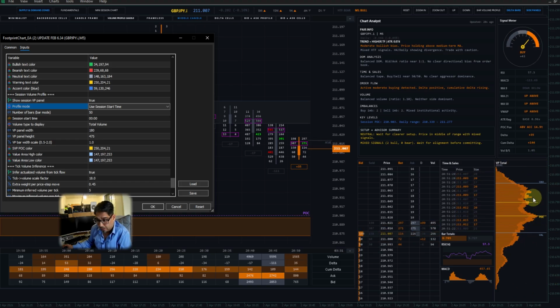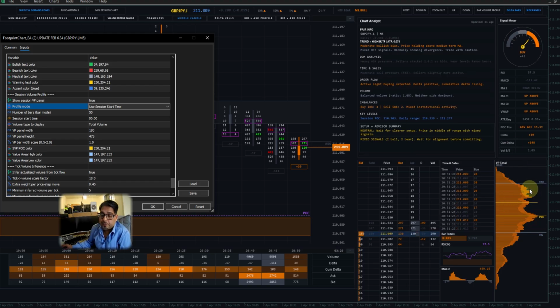It's in my trading strategy. I mainly use the volume profile to see what price is doing. Right now you've got the volume area high, which is this part here, and the volume area low, which is this part here. And this is the point of control, where most of the traders were at this position, the POC.